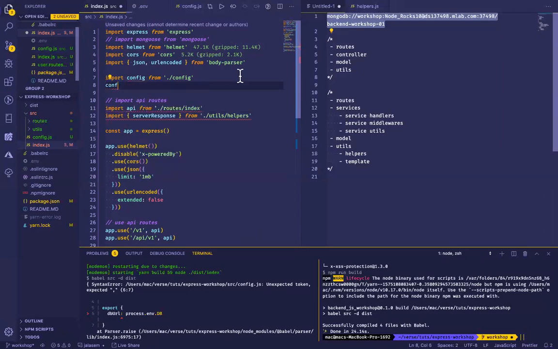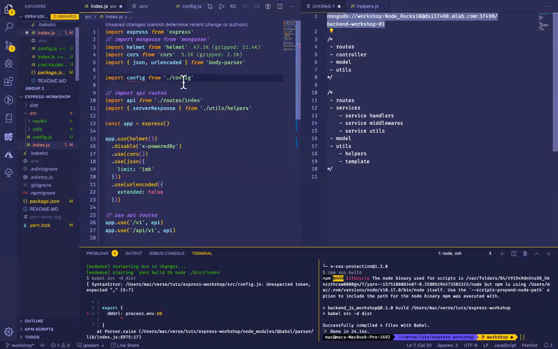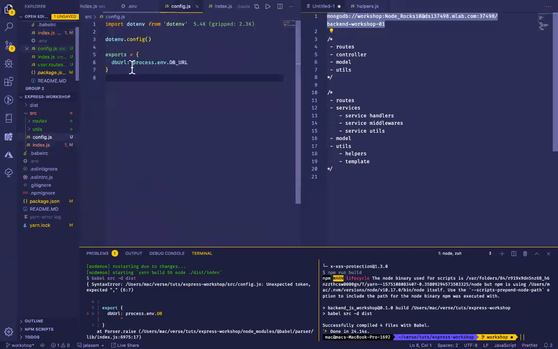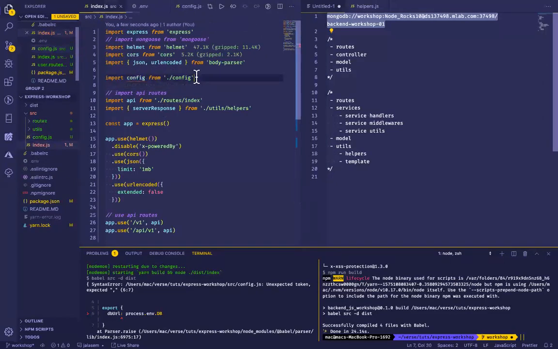If this doesn't work, then that means it's not correct. We have to fix something in our export. So let me use this module export, and this should work now. So basically, we are exporting our configuration through this page, and we'll use that in a bit.